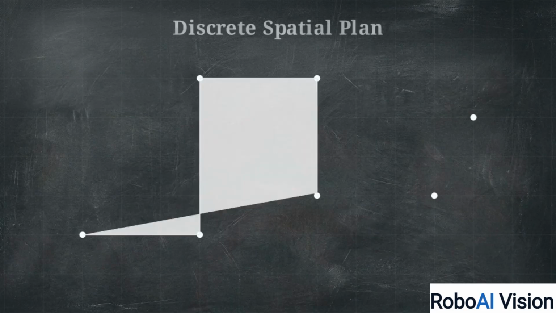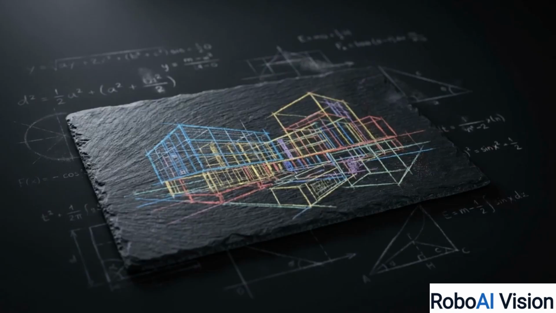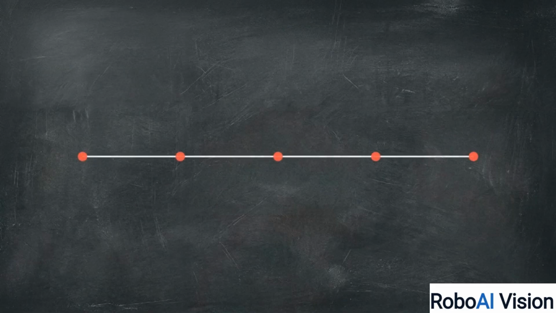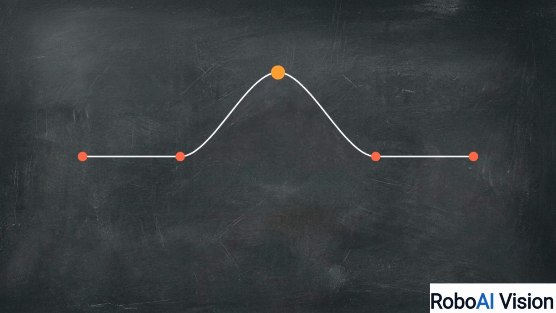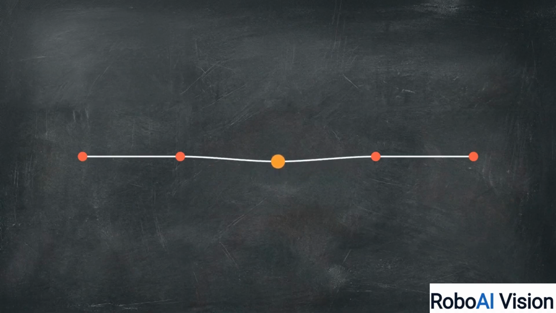Cubic B-splines possess three specific mathematical properties that perfectly bridge discrete spatial planning and continuous motion control. By deconstructing how the Cox-de Boer algorithm applies these properties, we can guarantee safe, non-stop navigation for any differential drive system. The process begins by parameterizing the trajectory using a degree 3 or cubic polynomial. The first defining property of this cubic polynomial is local support. As you move a single control point, only adjacent sections deform. The remaining trajectory stays unaffected. This keeps computational costs extremely low. If a waypoint shifts, the system recalculates only that specific segment.